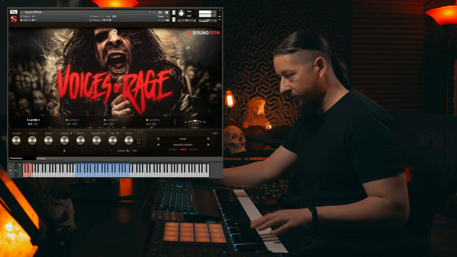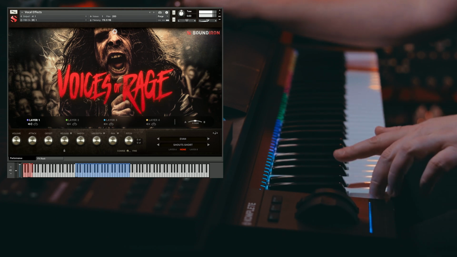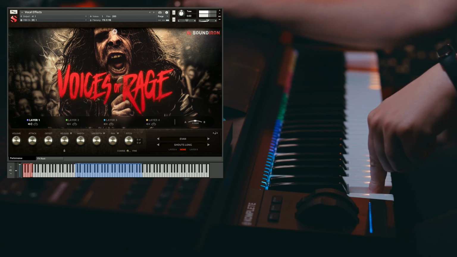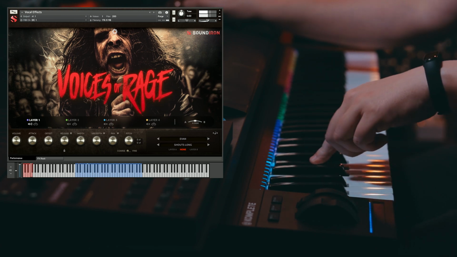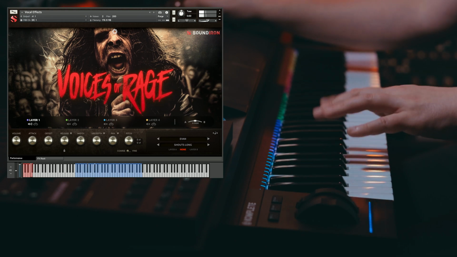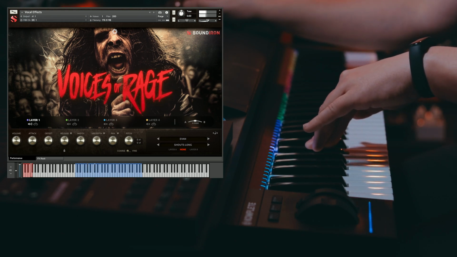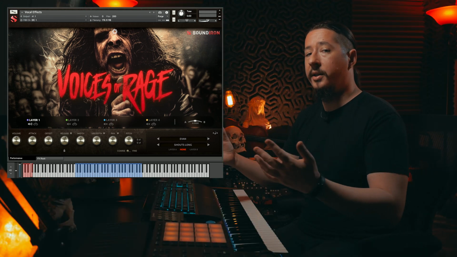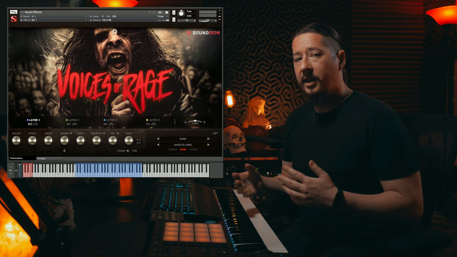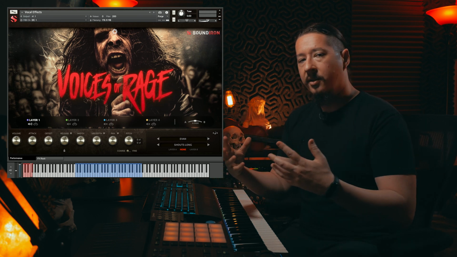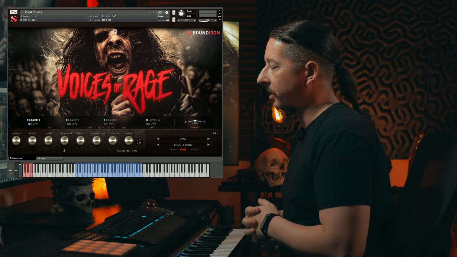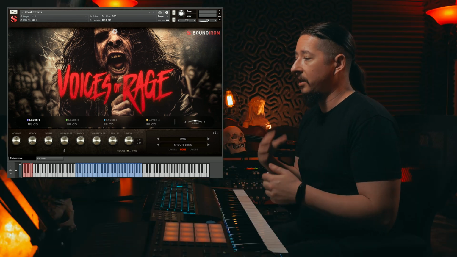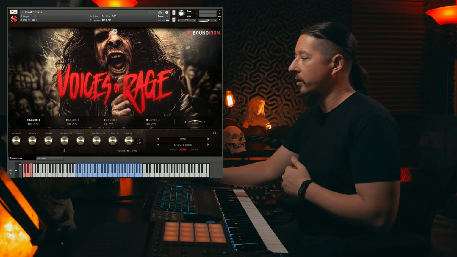He's got some shout shorts. And then some shouts long. And these are perfect for parts where you want to have some screams over long pieces of music, maybe before a verse comes in or right when a song starts off with some kind of scream or growl. A lot of times in these styles of music, these parts really come in handy when you have these long screams to hold over a part. So it's really cool.